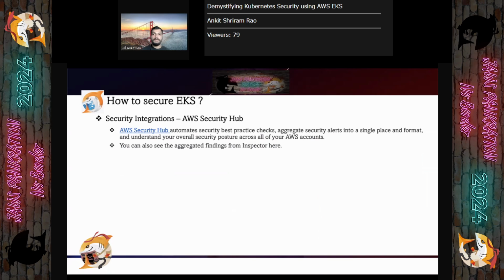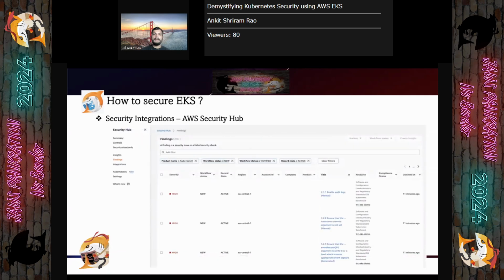The next integration is the Security Hub. Security Hub, again, provides best practice checks. Whatever best configuration we did, Security Hub will continually scan the configuration and make us aware that certain security configurations are not properly set. For example, here it says enable audit logs. In the first slide, when we started with the security for EKS, this is what we did. We enabled audit logs as well, right? If we have not enabled it, Security Hub will detect it and say that you go to your EKS configuration and enable those. So this will also ensure our end-to-end security with respect to the EKS configurations, right?